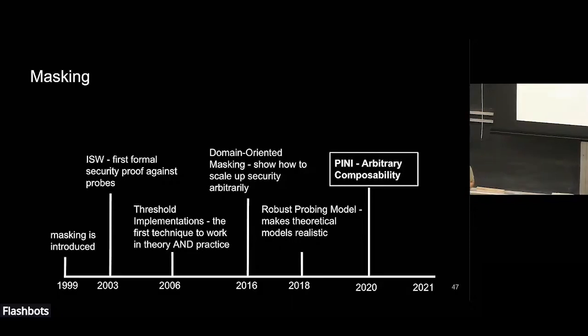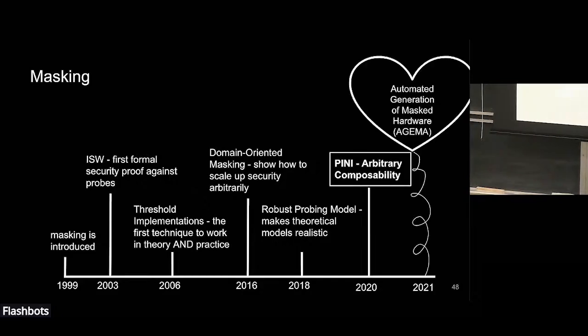Now, with arbitrary composability, we need only do this laborious effort for a set of small gadgets, which can then be arbitrarily composed. This means that security can be very easily scaled to much more complex circuits and the processes that we ultimately are after. And unsurprisingly, the year afterwards, the first automated tools for generating secure circuits, secure in this physical sense, were published. And many more have followed since. The problem now is no longer finding some notion of security that makes sense. It's optimizing these and making them performant and useful.